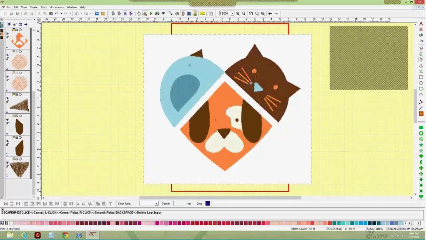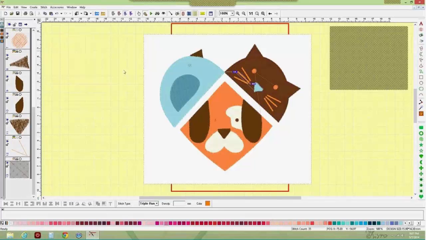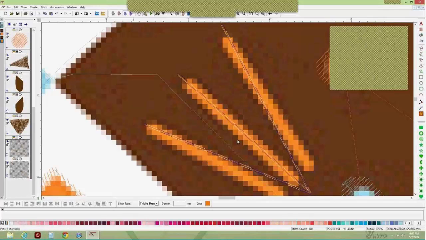Now, if I want to avoid jumps, I'm going to change this a little bit. I come down here and make a V. Press enter, and then I can bring this in and join it down here. Then press escape. But here are my two line sections, and I am going to use the zoom tool to zoom in here and go into 3D view so you can see it a little bit better.